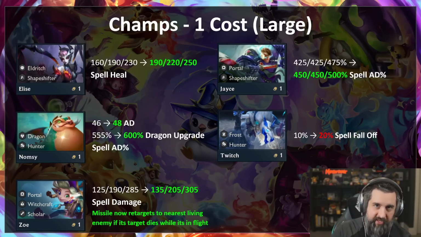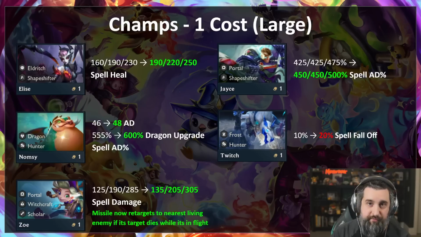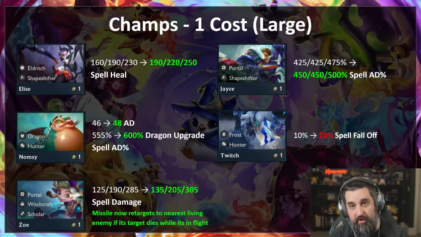Before, the second target would get hit for 90. Now it'll be 80. So it's just going to nerf the fall off damage of Twitch's ult. So he's not getting as much free damage. And then Zoe. Zoe's another one here that has fallen off a little bit. So Zoe's going to get some small damage buffs.